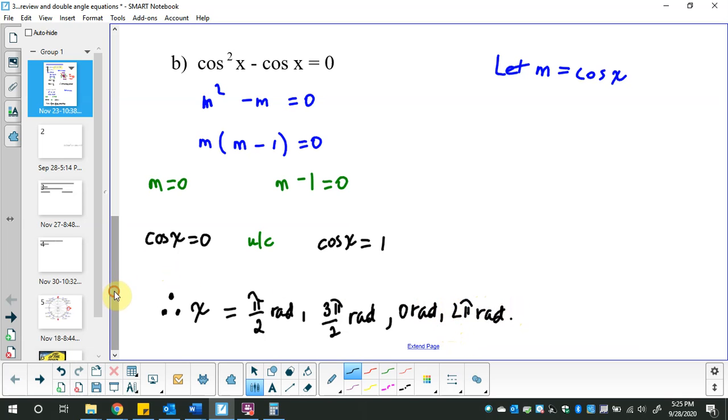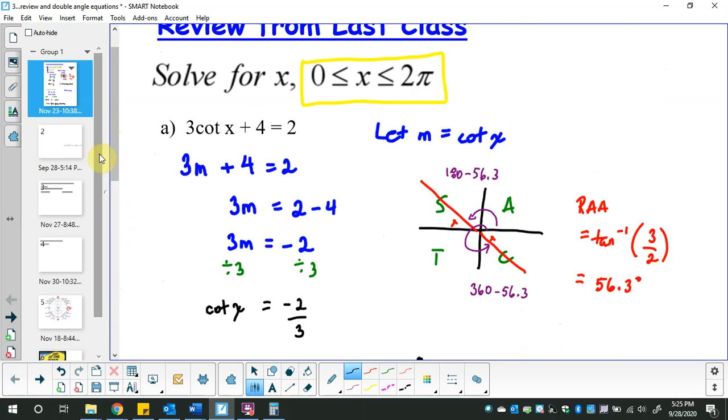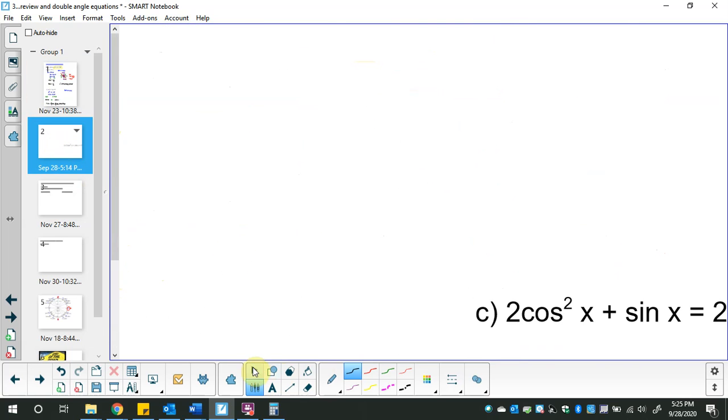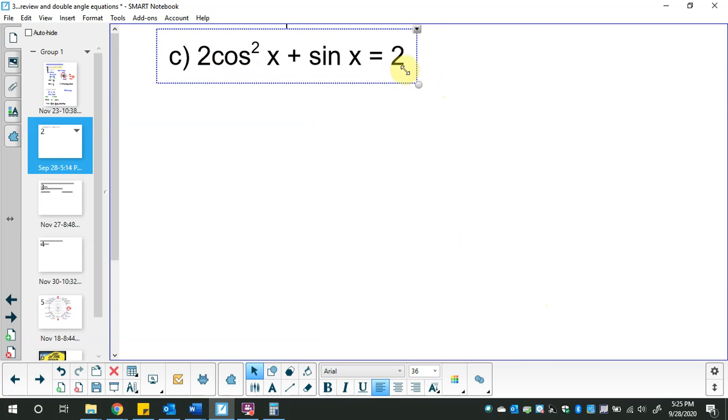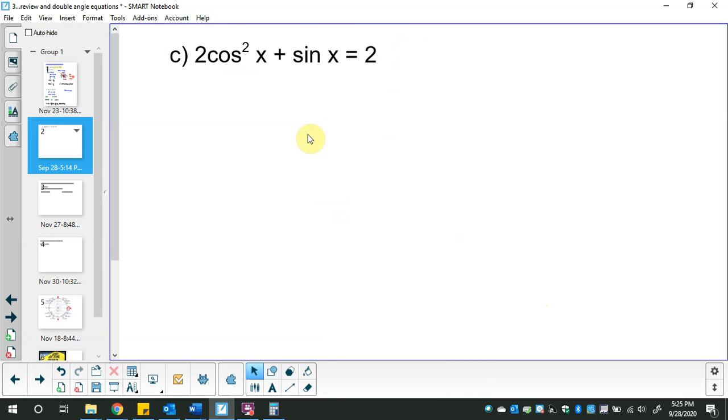I quite like unit circle questions more than cast rule questions because I find them quicker to take care of. So the last question before we tackle something new is question C. And the problem with question C that we haven't run into before is it's not consistent, the length of the question, with respect to the fact that you've got 2 trig ratios. You've got a cos squared x and a sine x. And there's no way to turn a sine x into a cos x, but there is a way to take cos x or cos squared x and turn it into a sine squared x by using Pythagorean identities.